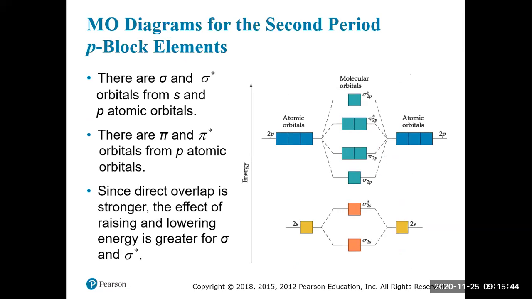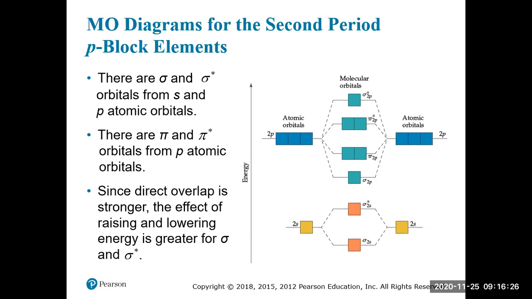So what does this look like in terms of a molecular orbital energy diagram? For this, if we had something we were trying to figure out, we would draw our molecular orbital diagram. We would not worry about any core electrons. In this case, we're going to say it's something in that second period, so in other words, second row p elements, things like boron, carbon, nitrogen, things like that.